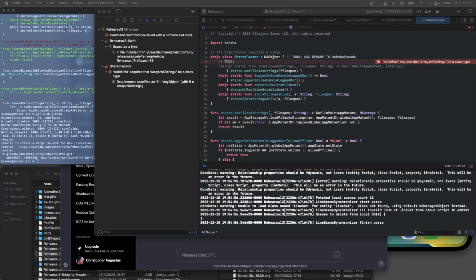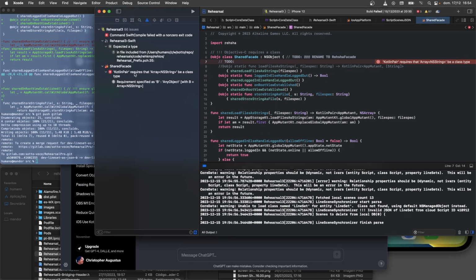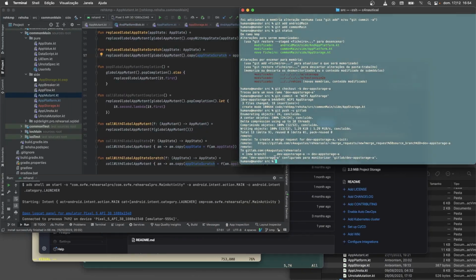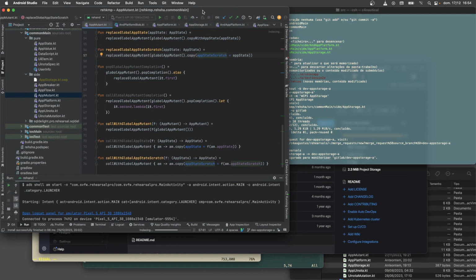All right, here we go, continuing on from where we left off, struggling with the Kotlin pair conversion from the Kotlin side through Objective-C to the Swift side by Kotlin Multiplatform Mobile. So we're having a lot of trouble with this parameterized type, even though we get instantiated as a class. Swift doesn't like it. Now, in all fairness, I have not upgraded my Kotlin multi-platform version in a long time.